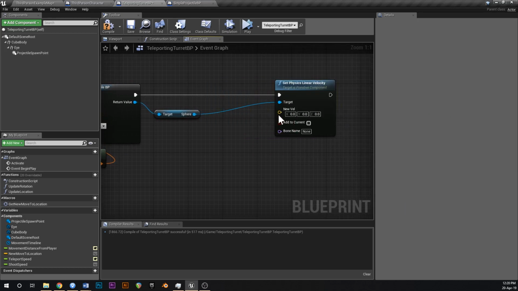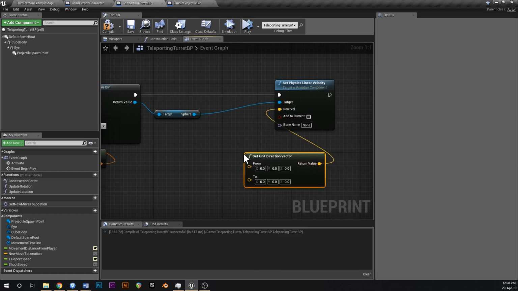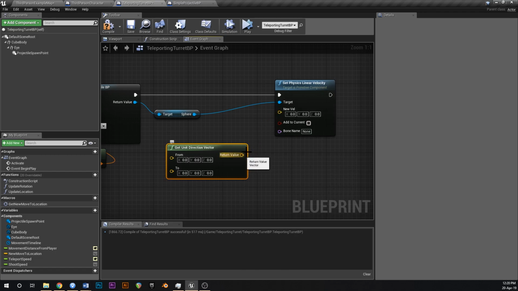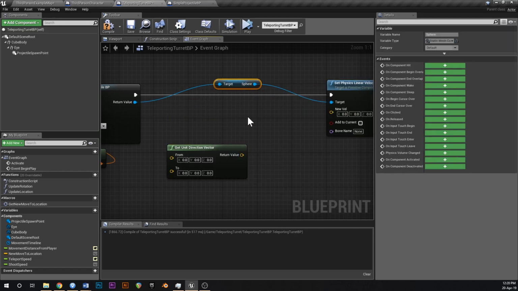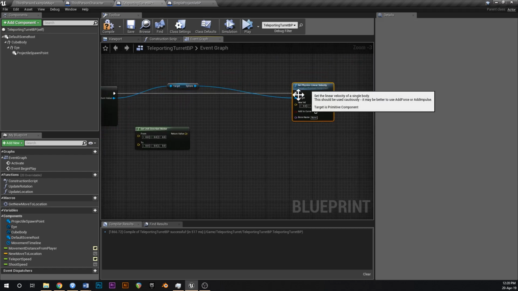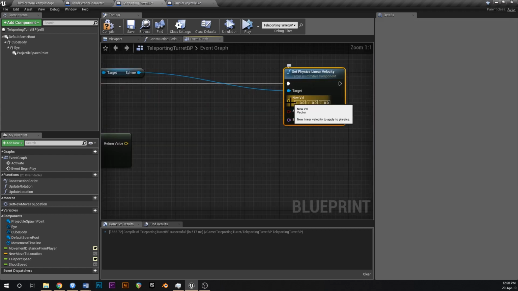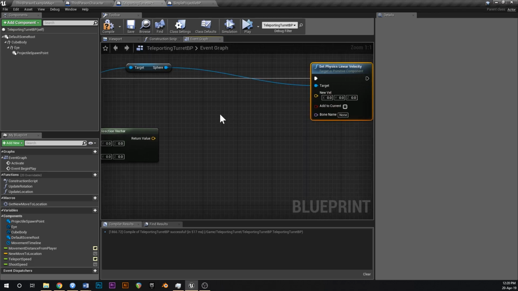And the velocity that we're going to set to it is we want a unit direction vector, but that is not going to be hooked up to that. I'll explain why in a second. So let's just drag this up here to make a bit of room. For the velocity, we need to get a direction from the eye where we're spawning it to the player.